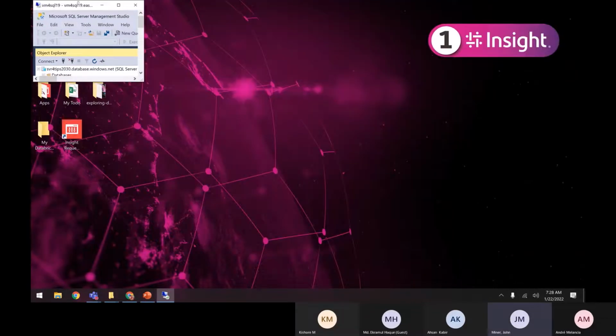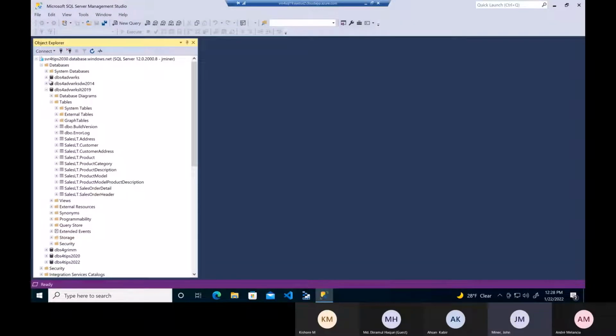So I have this virtual machine, and this virtual machine is connected to the cloud. And one of our data sets is going to be the AdventureWorks Lite data mart. So we have some data here. We have an address file, we got a customer file, we have products, and you can combine all this into one type of product, but it's broken down into normal form. And then we have the usual sales header versus sales detail.